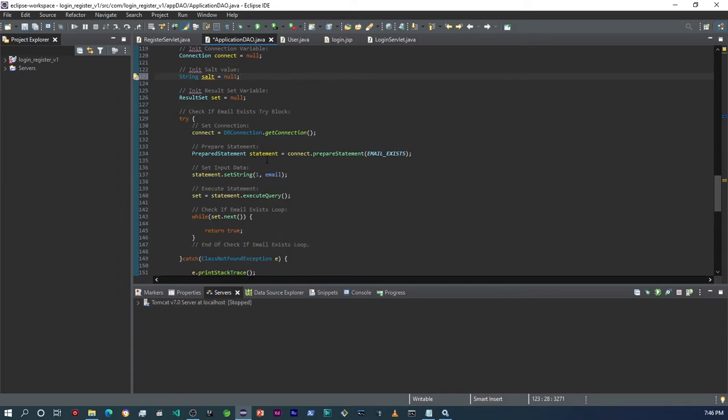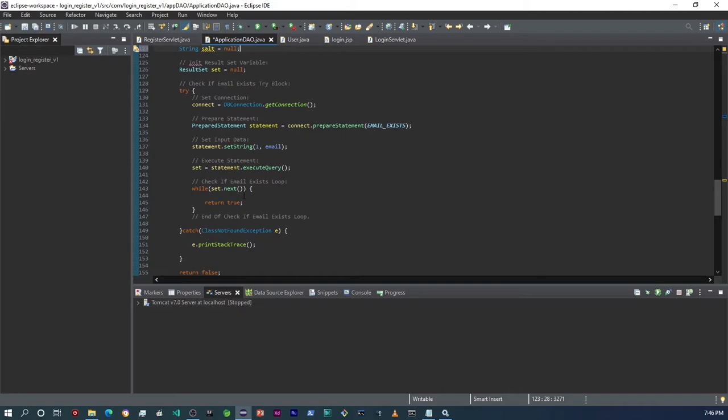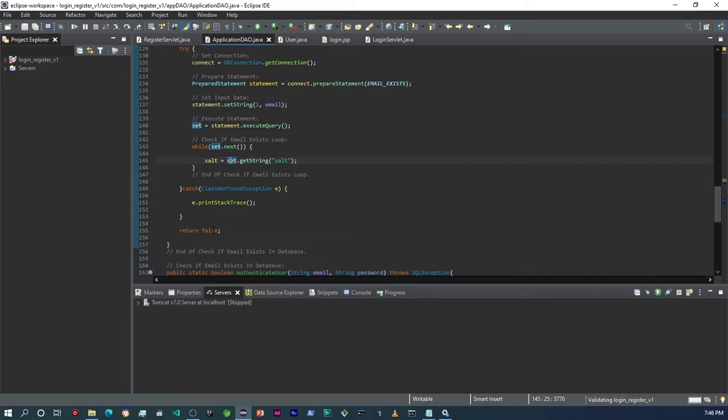All right, so within here we already have the database connection and all that. So what we need to do is, over here, we're going to set the salt value to salt, and then over here we're going to return the salt value.